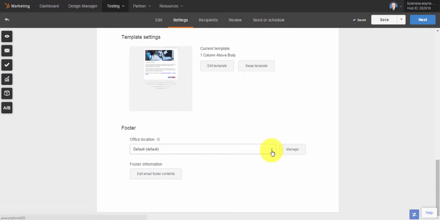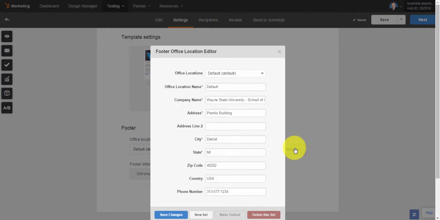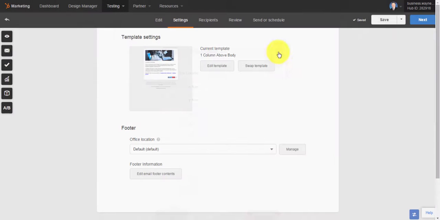Now the footer, remember, is to keep us in compliance with CAN-SPAM. So if we looked and managed our default elements, we built these earlier, and this is the company name, address, etc. that we would be able to use. I'm going to close that, and let's go back to our email.